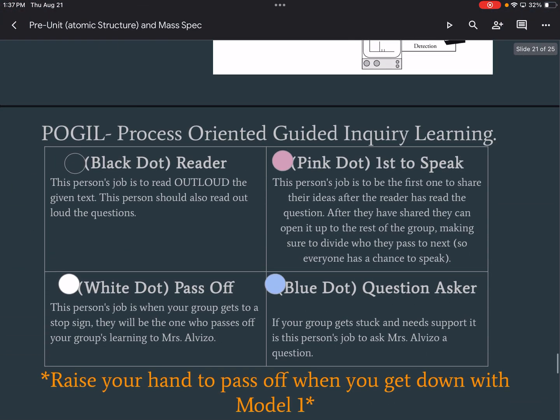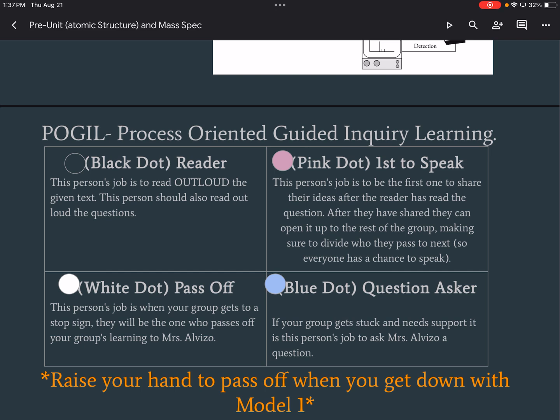Here it is. Okay, so POGIL stands for Process-Oriented Guided Inquiry Learning. Big mouthful. The basic idea is I give you some information. Through your own looking and discussing, you can draw the conclusions versus me just telling it to you. Okay? Now, when we work on POGILs, it is a team activity because we're going to be united as we learn together. So each person at your table is going to have a different role.